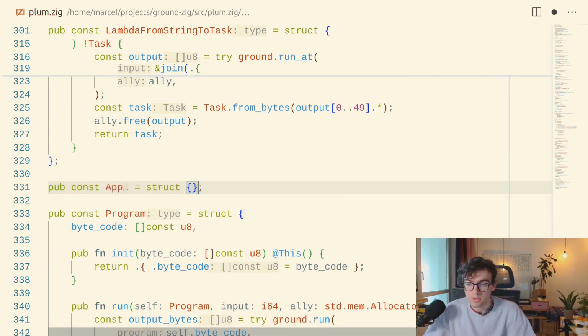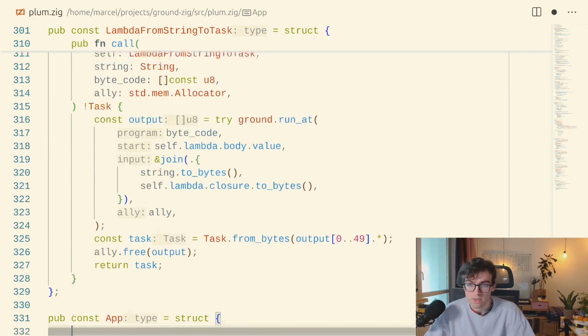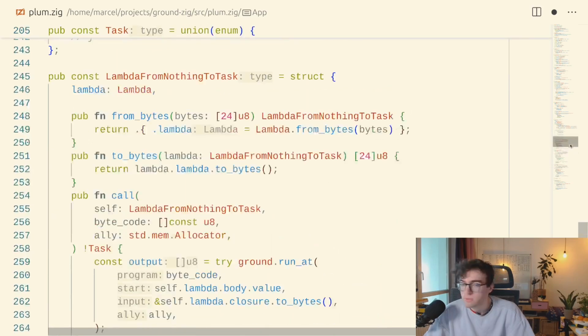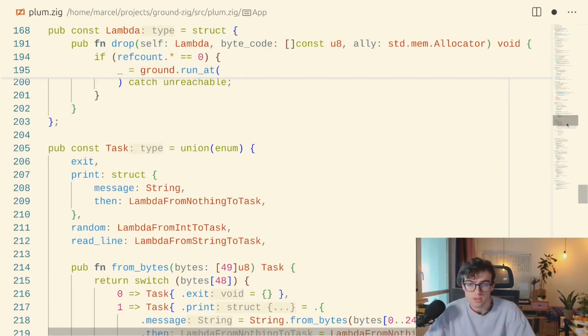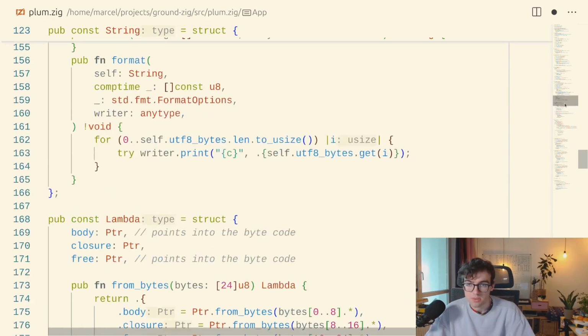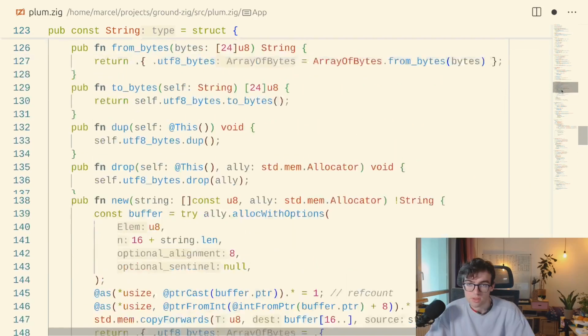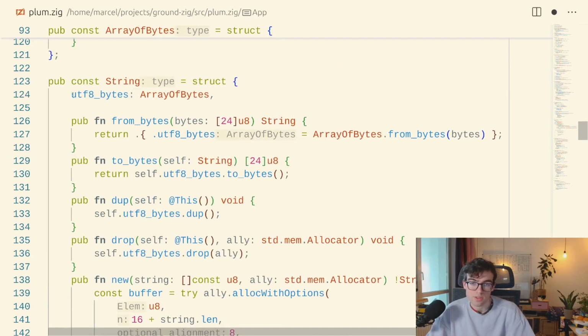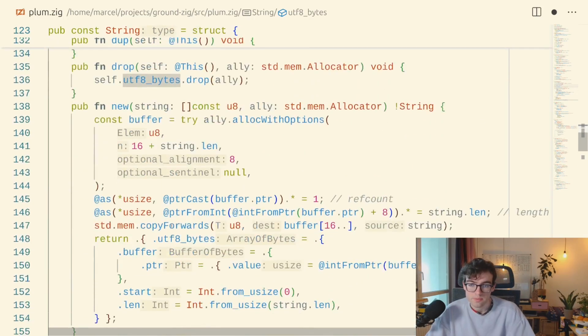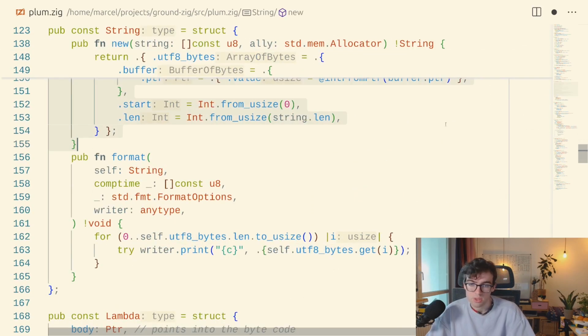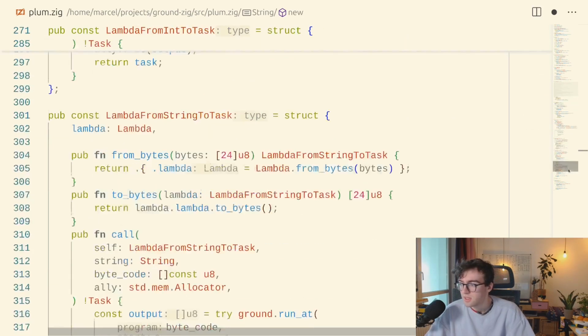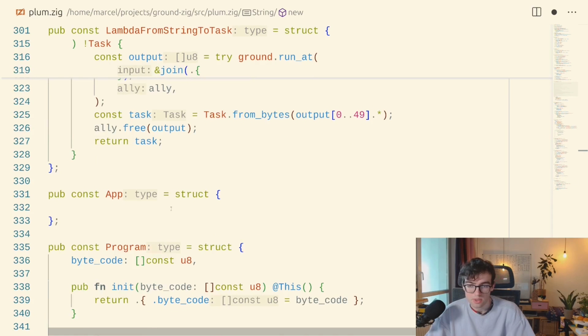Okay, so app is going to be a struct. And I'll just keep this very strict, very similar to these other data structures, like a string, for example. I'm just going to copy that and then adjust that.